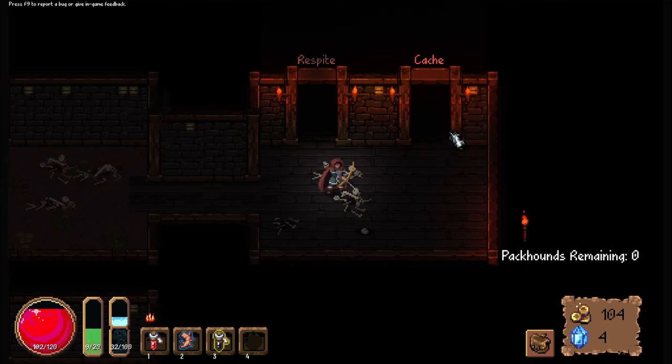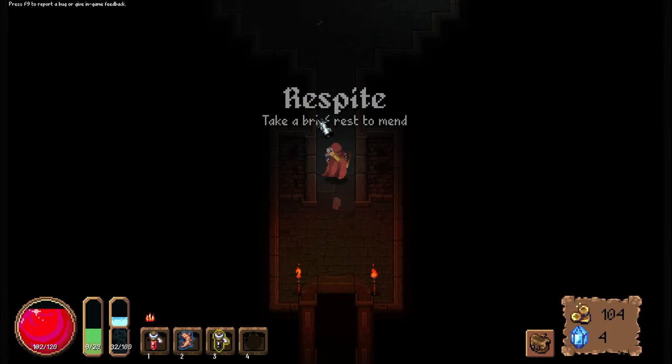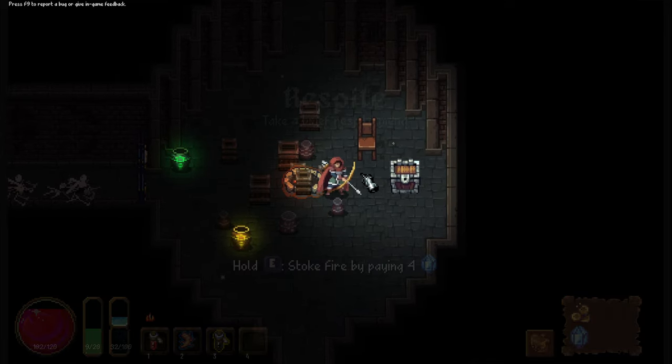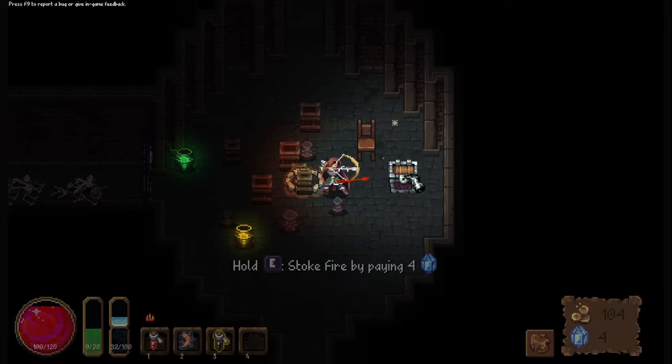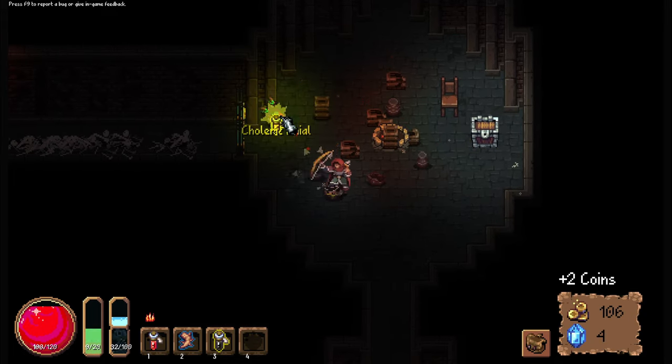Respite or cash? Respite might be health. Let's go to respite. Yes, take a brief rest to mend. Enjoy fire. We even get... Oh, we don't get a chest. But I will break things, just in case.